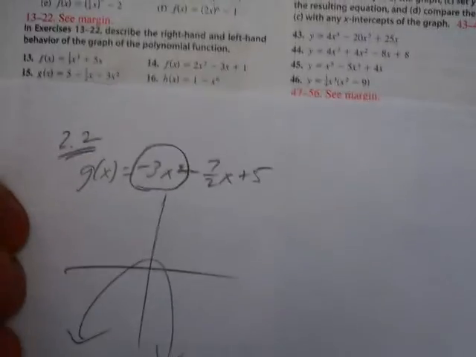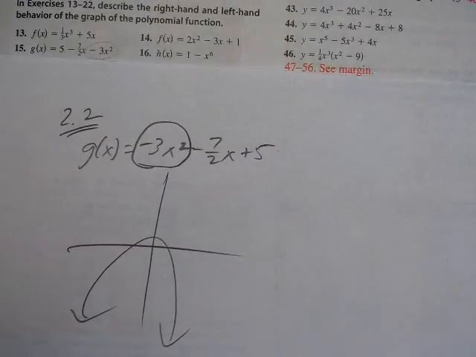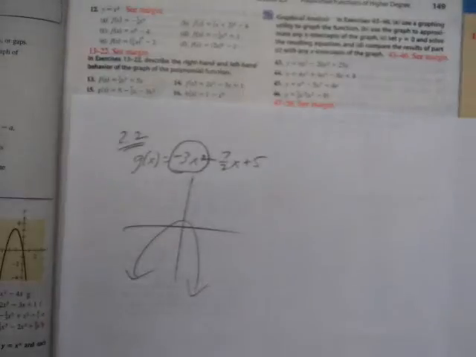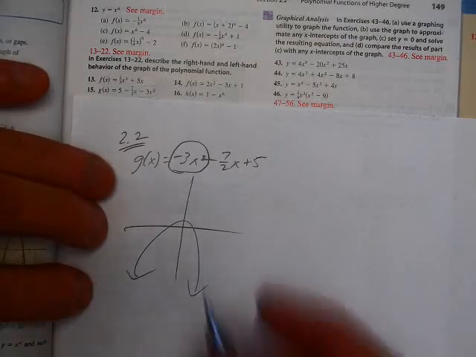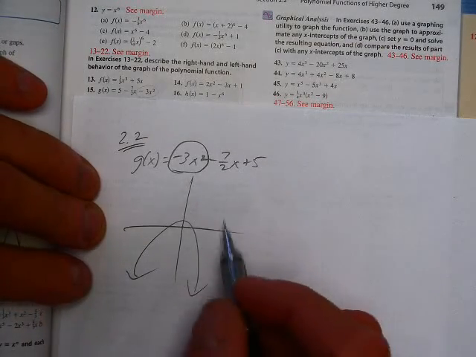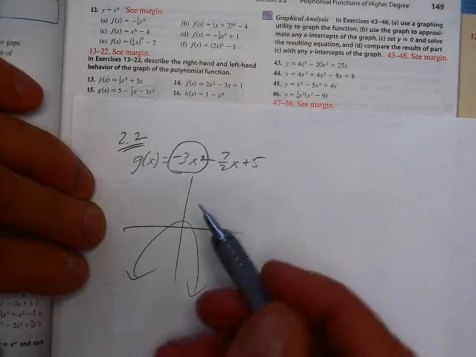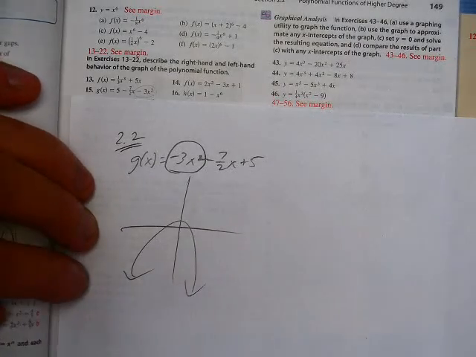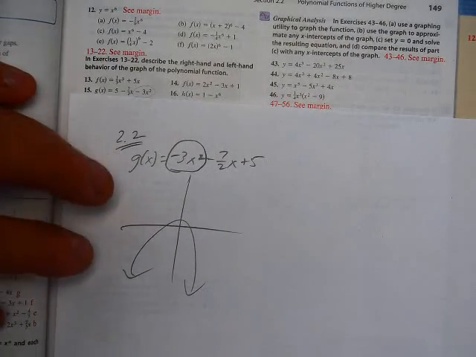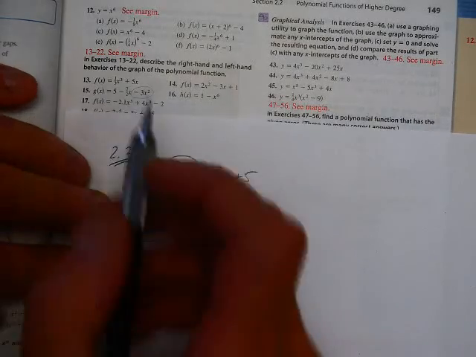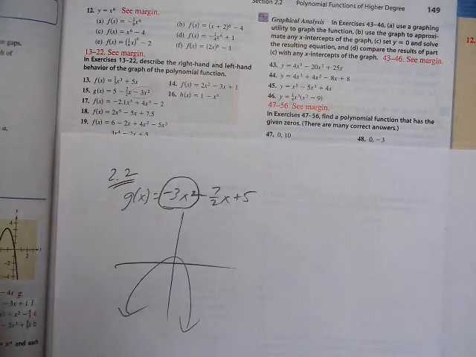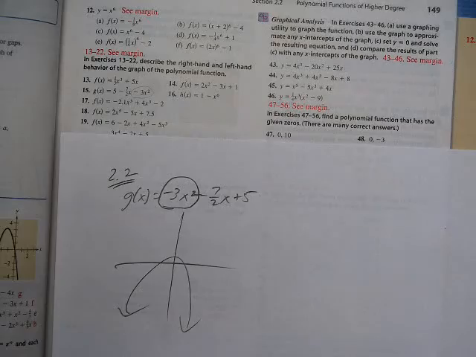So then that tells me it's going to do something like this. So then we know that as X approaches positive infinity, FX is going to get negative. X approaches negative infinity, FX is going to get negative. So the order that they write them in is important, but just seek out the most powerful.